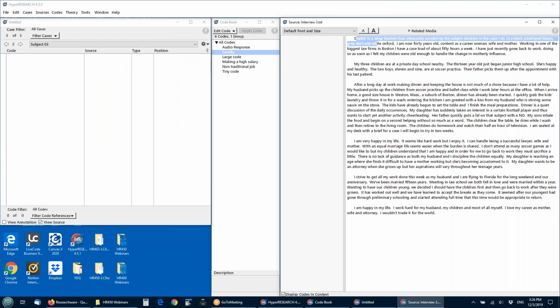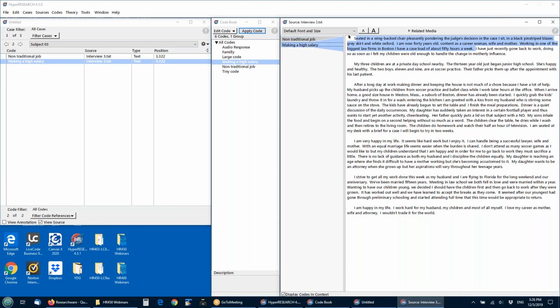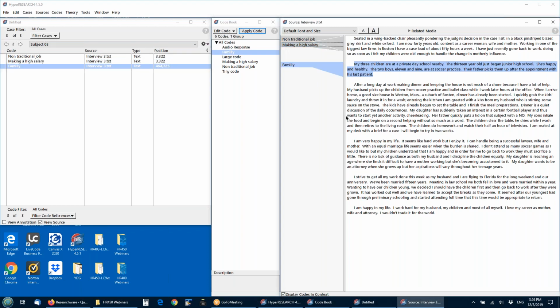So here they are at one of the biggest law firms in Boston. So we'll code that as a non-traditional job, and probably ought to code it as making a high salary at the same time. Then once again, they're talking about their family, so we'll apply the code related to family life. And again, I can continue on.